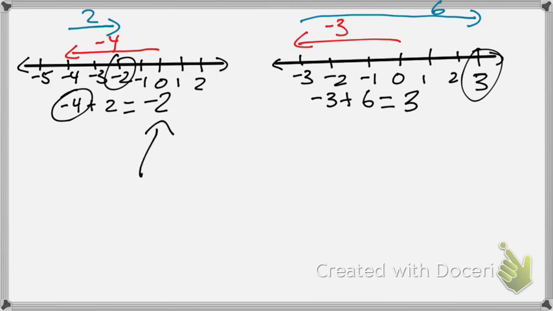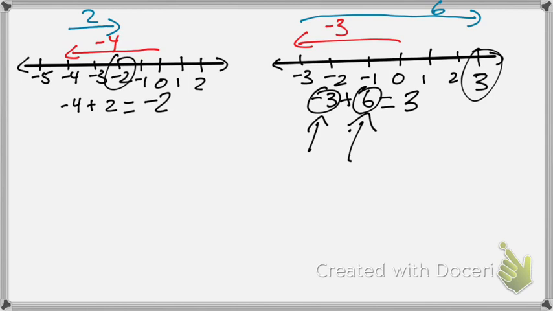But then if you look at the problem on the right, you got the negative arrow right there, but then you got that positive arrow that's a lot bigger. Here, the negative arrow takes you back to the left, right? But the positive arrow is so big, it takes you further to the right. You're back in the positive side. So the reason the answer for this one's positive is because if you look at the two numbers, again, you're ignoring the sign for a little bit, the positive number is bigger than the negative number. That's why the answer is positive, right?